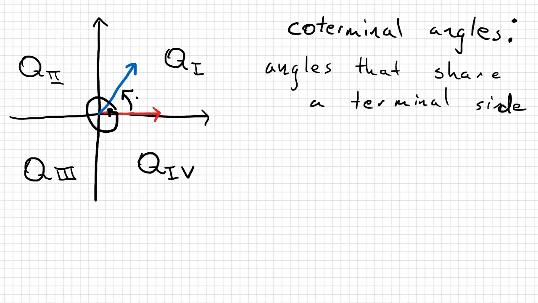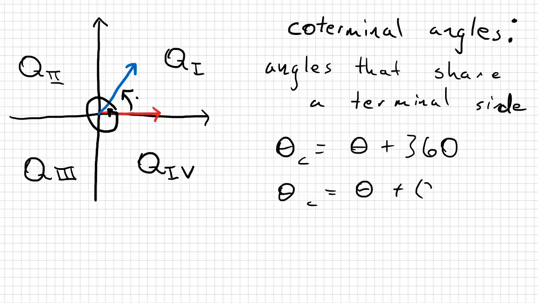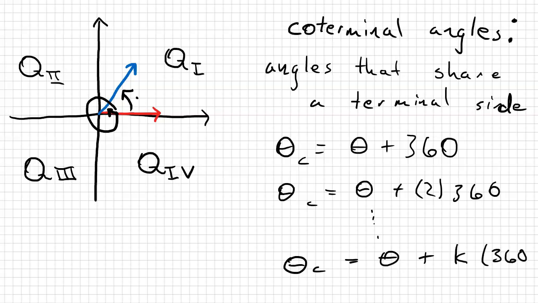For example, in the one that I've drawn here, we have this rotation marked by this arrow right here, and then we can also make another rotation like this. Sorry if that's a little messy, but a full 360 degrees away or more than that blue terminal side, and we end up with the same exact angle. So in order to find the coterminal angles for any given angle, all we're going to do, theta c, is we're going to add a factor of 360. So theta plus 360 gives a coterminal angle. Theta plus 2 times 360 gives a coterminal angle. And we can do this infinitely many times. So we just say that a coterminal angle theta c is equal to theta plus k times 360. And this is how we get coterminal angles given a certain angle.